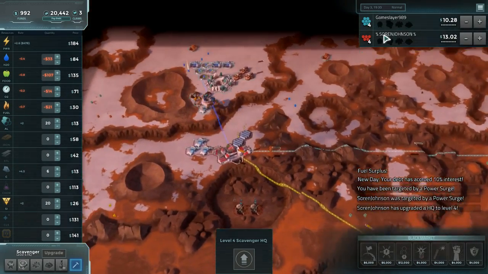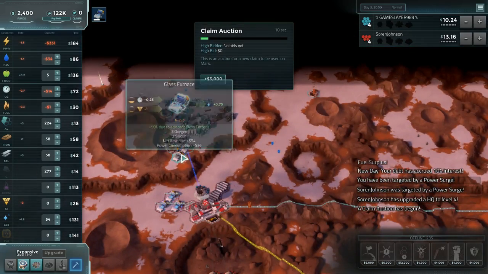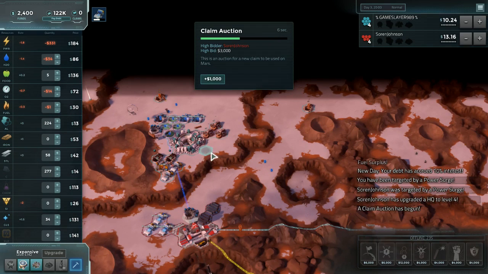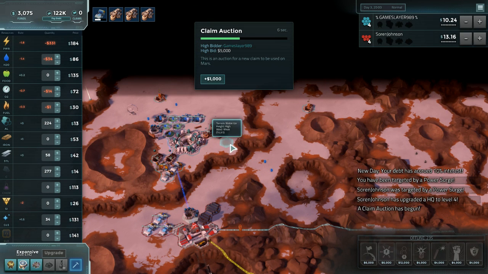I'm concerned about it. Finally, we see more water coming down for Soren. Gameslayer might end up a little stuck in the mud for the moment, but he should recover fairly quickly. Unfortunately, he's still got these steel mills online, and that's a bit of a concern.